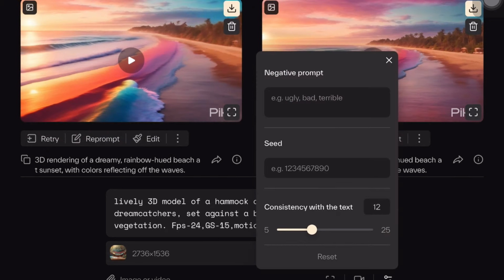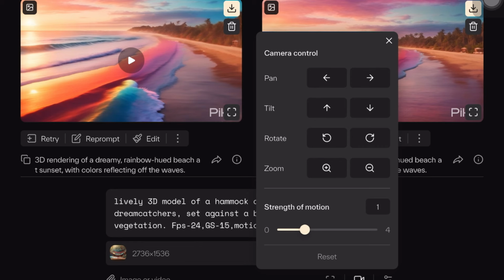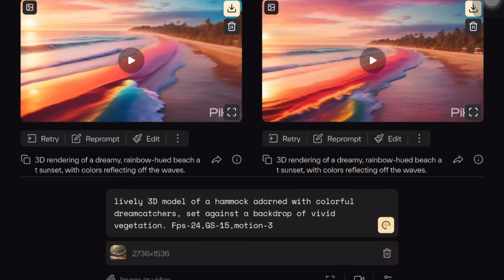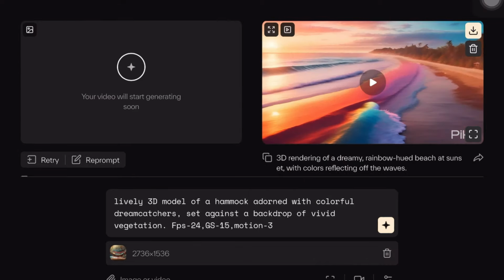And here we will have the options to maintain consistency, choose the speed, or have different camera controls. We can enhance our animation by selecting options like zooming in or zooming out. This way, we will prepare and download our animation by defining them to our liking. This process ensures that all our animations are ready for use.